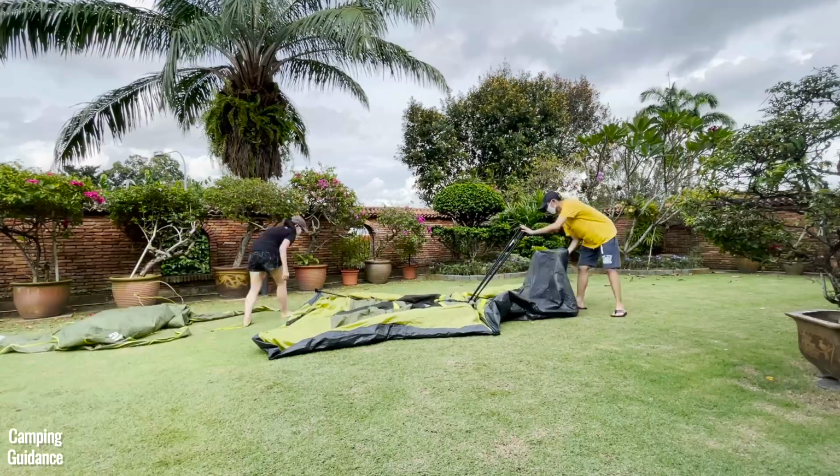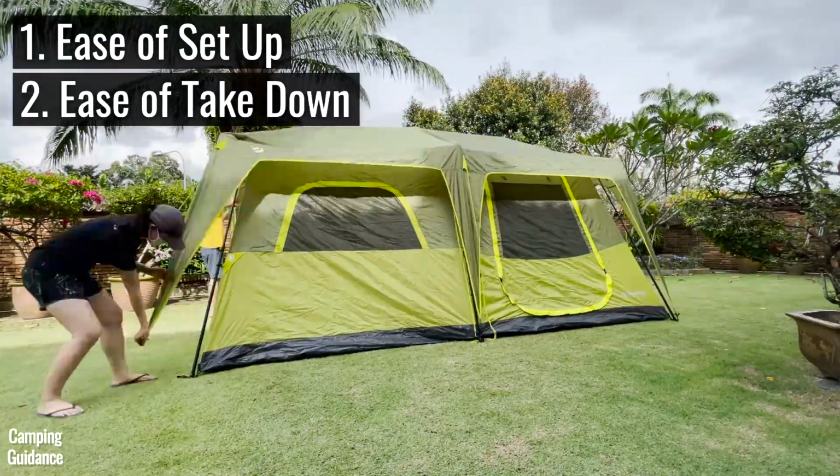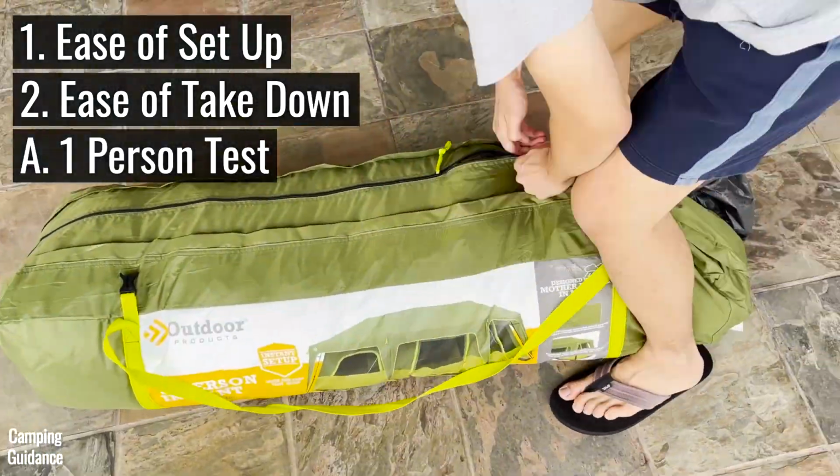For ease of use, I looked at how easily I could put up as well as take down and pack up this Outdoor Products 10-person tent. I did this on my own, so 1 person, and also I tested this with 2 people as well.